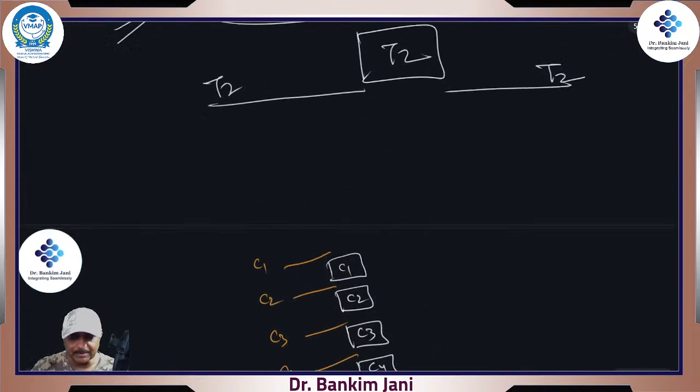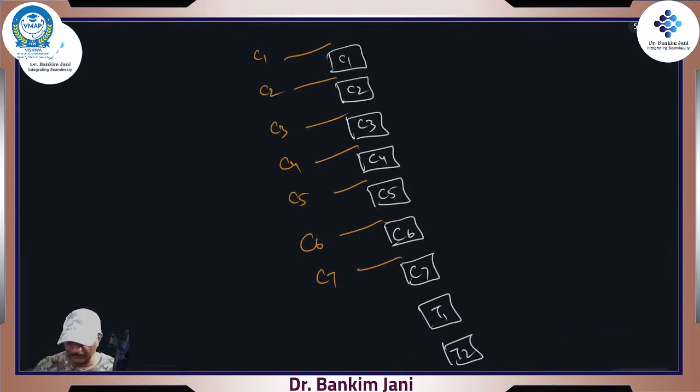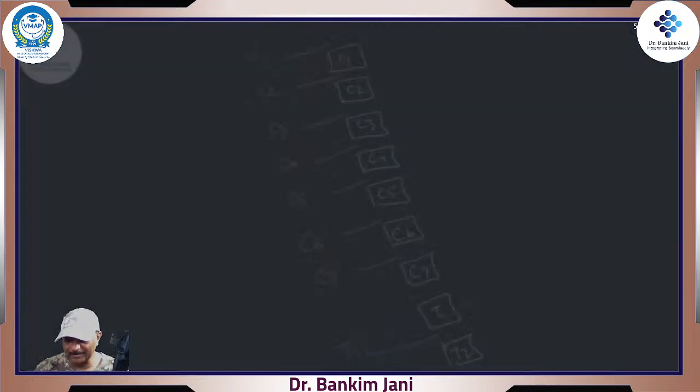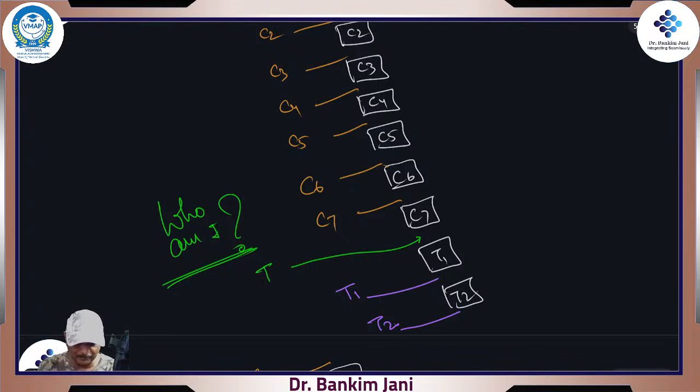What about the thoracic? Thoracic will say, our nomenclature is named as per the vertebra which is above me. So the vertebra above me is T1, so my name is T1. Then above is T2, so things will go fine. The trouble is with this gentleman who is coming out of here. He'll say, who am I? From the thoracic aspect, my name would be T0. No, T0 can't be there. And C7 has already been taken, T1 has already been taken.